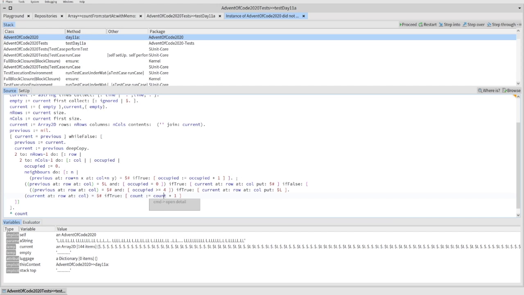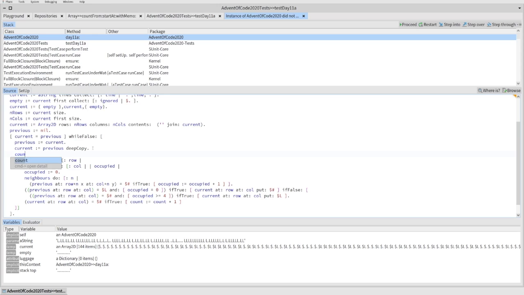Okay, and we need to reset count to 0 each time through this. So let's set count to 0.